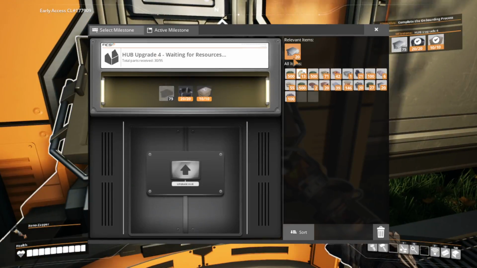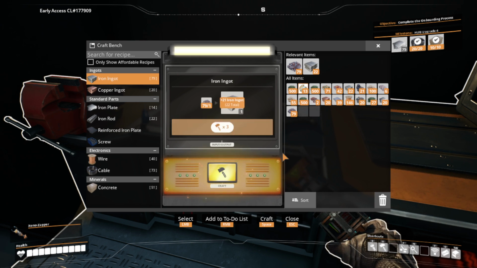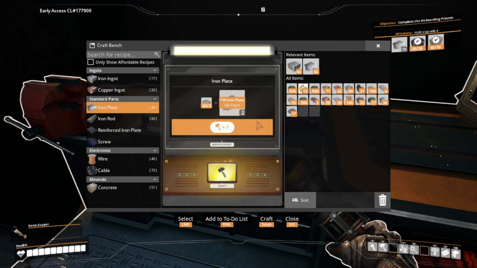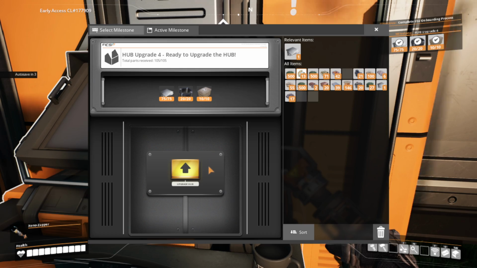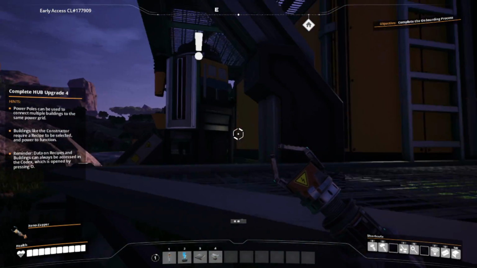Okay, so. Let's make some more iron ingots. Okay, so that should be enough. Let's go here, craft it. There we go. Just in the nick of time for the autosave. Boom. There we go. And now we have got this.